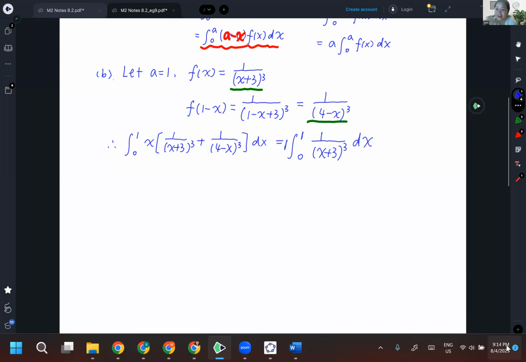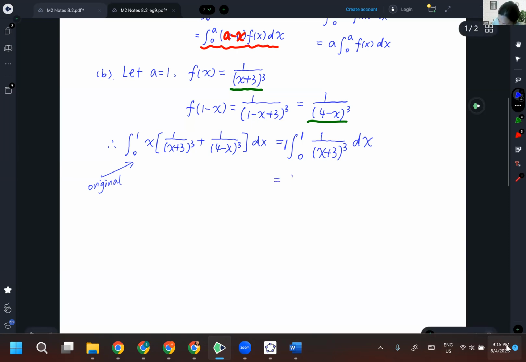Okay, obviously not as simple as the previous examples, because after simplification, the integrand inside is 1, but now this one, still you have to do something, but it's not as difficult as the original. Look at the original. This is the original. But now it's the simplified one. And this one is much easier because we can find the indefinite integral very quickly.